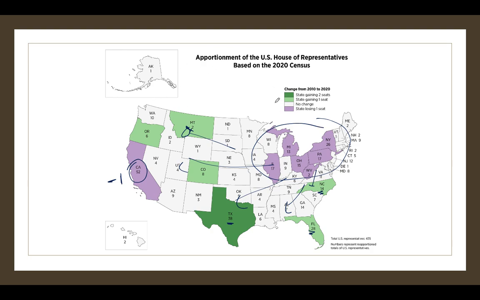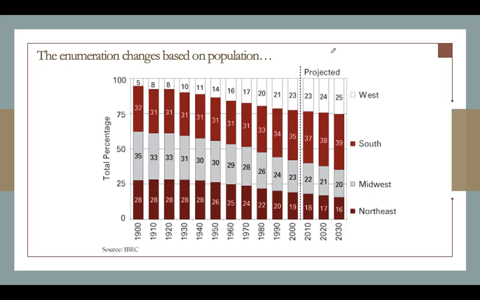So the first part of this equation is what we call reapportionment. We take the census, we decide how many votes go to each state. And the second part of this is going to be redistricting. This is overwhelmingly what I was saying with the map, looking at what has been the traditional population shift of the United States. In 1990, it was very clear that the Midwest and the Northeast overwhelmingly dominated the majority of the House of Representatives because they dominated the majority of where people lived in the United States. As we project out to 2030, that is shifting to the South and to the West. And so this is an important shift that's happening in American politics.